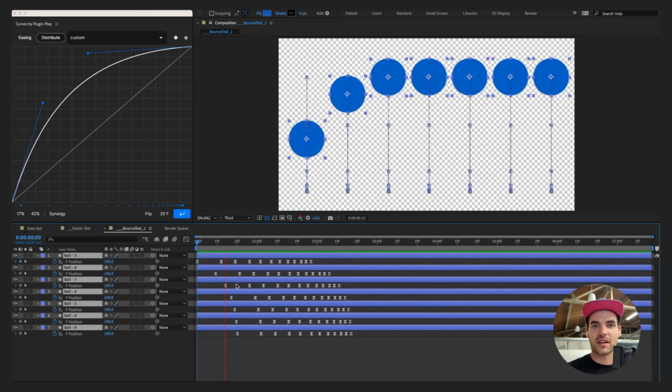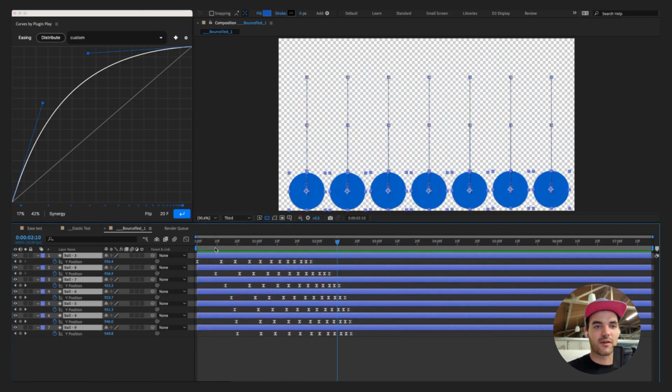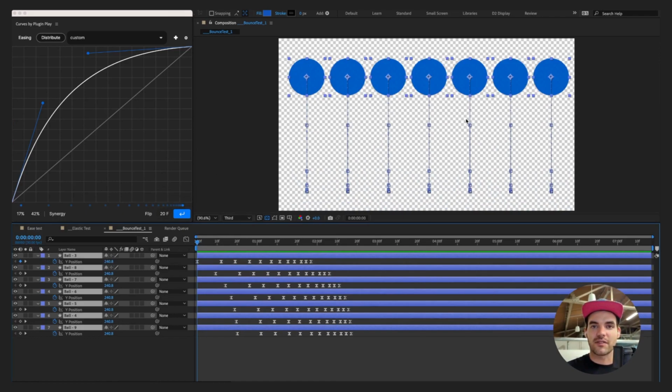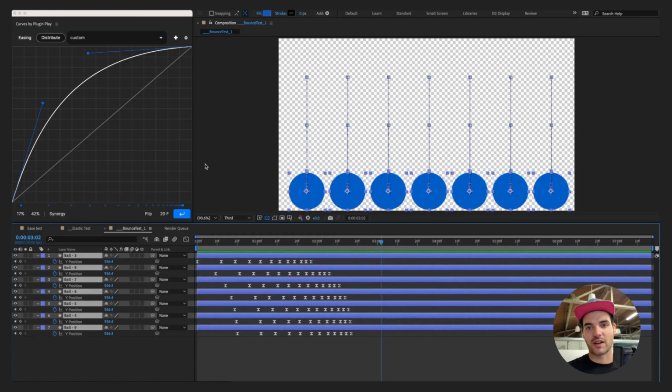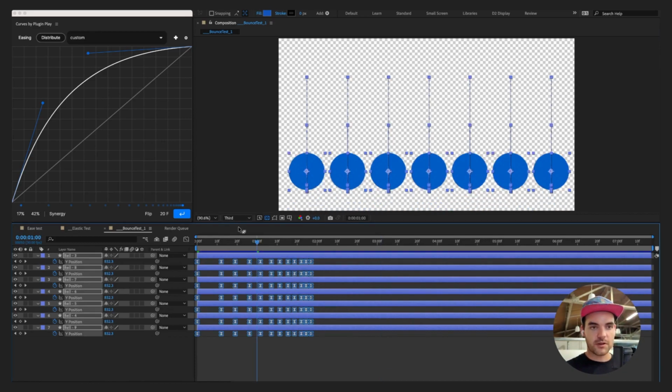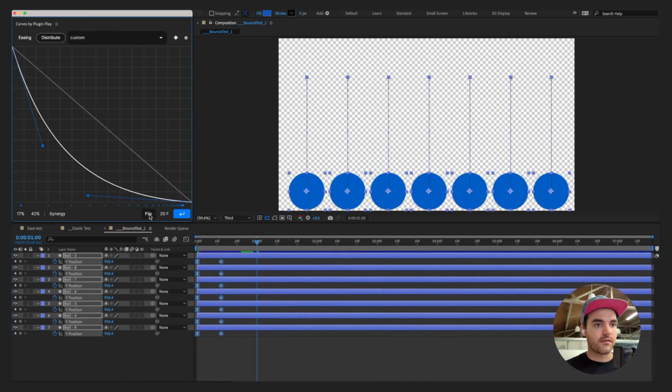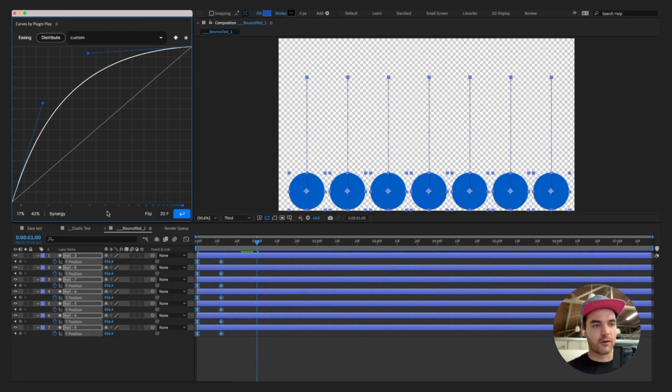Okay. And just like that, we have all of these different balls coming on at different times and then all bouncing with that bounce animation that we created using the tool. All of this animation was done using curves, super quick to do. It's awesome, guys. You got to give it a go. Okay, enough boasting. So distribution mode, super fun. Flip, you have the ability to add more frames. You can also affect the Bezier handles here as well.